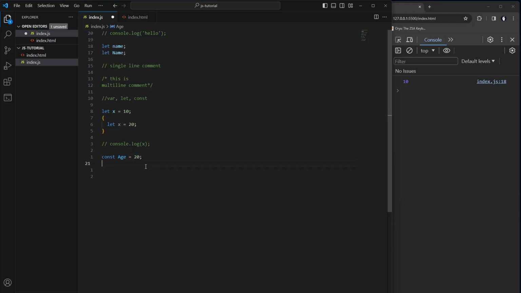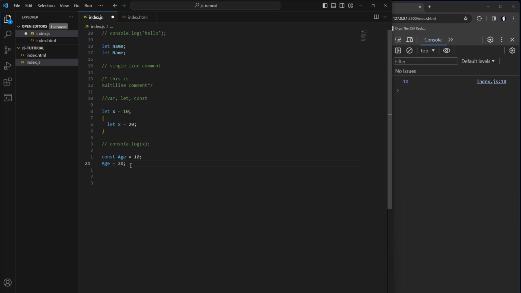Because normally with let you can do it like this, right? And then in the next line you can do z equal to 10. This will work, okay? You can't do this with const. I can show you. If you do this with const, you're going to have an error here: declaration must be initialized. Because with constant, if you don't initialize the value, JavaScript doesn't know what value it contains. And with const, once you declare it, you can't change the value, all right?